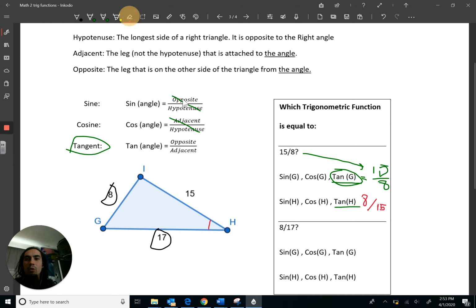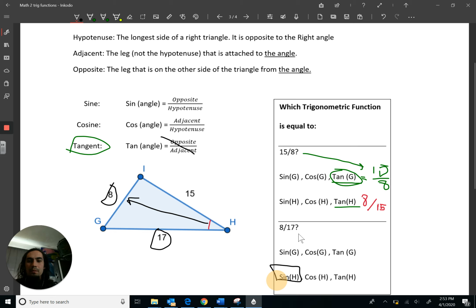So that means that we are not looking at this one. It is for sure not the tangent functions because it involves the hypotenuse. This doesn't have the hypotenuse in it, so it's got to be one of these. So it's sine G, cosine G, sine H, or cosine H. So let's see, 8 over 17. Let's start with 8. If 8's going to be the sine function, well, I see that 8 is opposite of H. So maybe 8 over 17 is opposite over hypotenuse for H. Sine of H is 8 over 17.